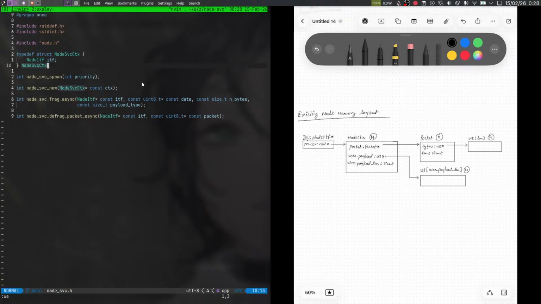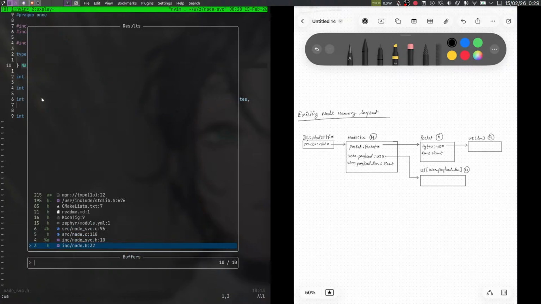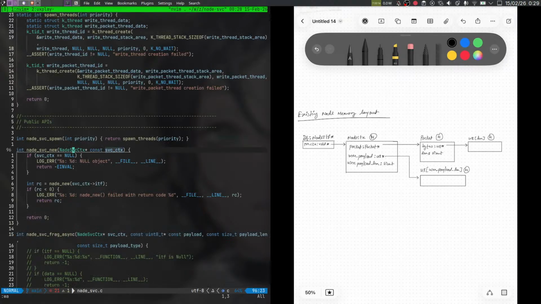So if we go by this approach, what we end up with is that the association has happened between this SVC context and the interface.